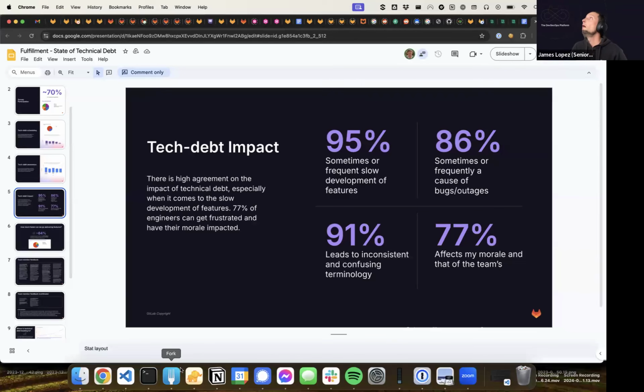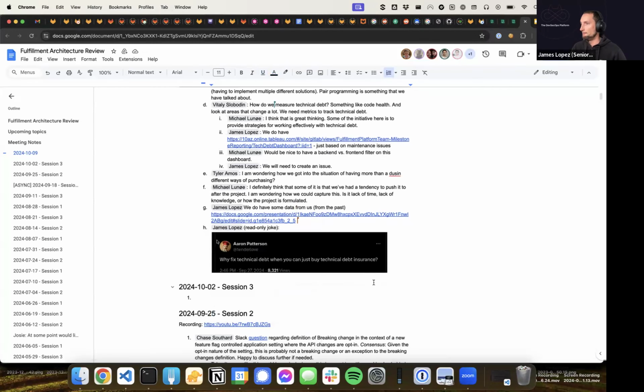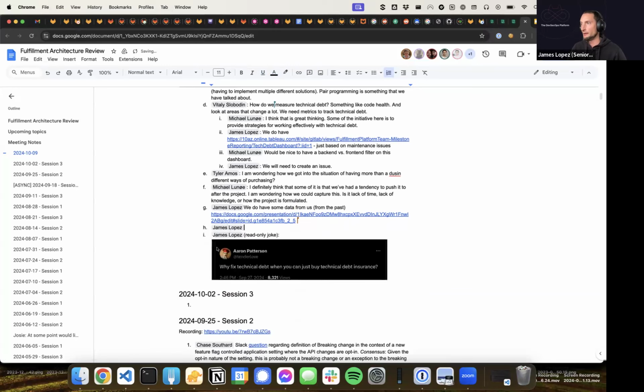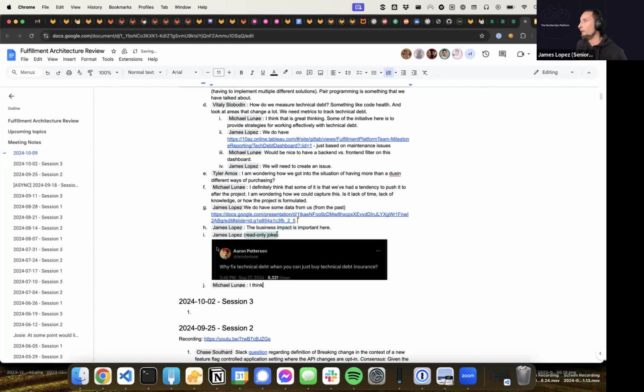I think not just the numbers, but the business impact may be more important here, because without a clear business impact, this won't get prioritized. We need to make sure that, and I think we improve a lot here, especially since we've got that presentation that I posted there. Since that happened, I feel like we did prioritize a lot of technical debt, and I think those graphs also reflect that we haven't done, for example, in 2022 and before that, right? So I think I saw some improvements there.